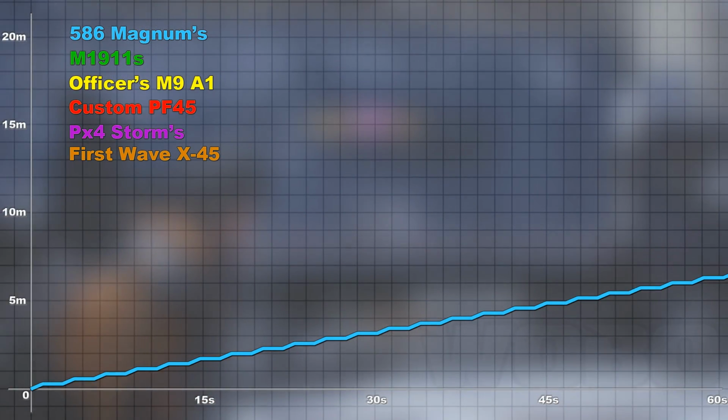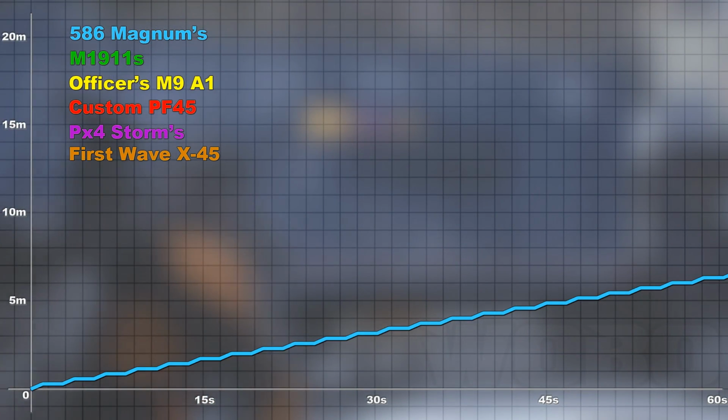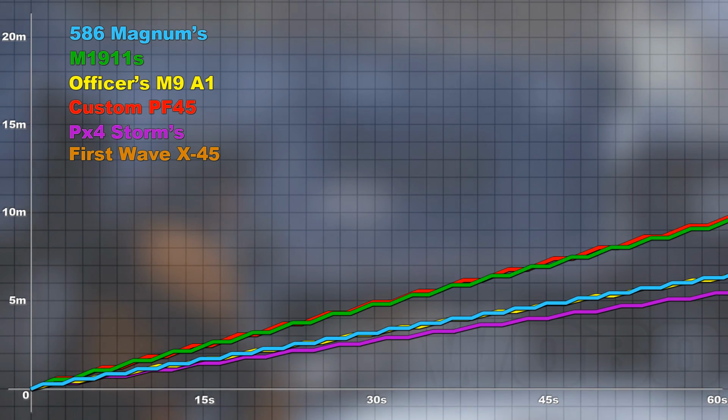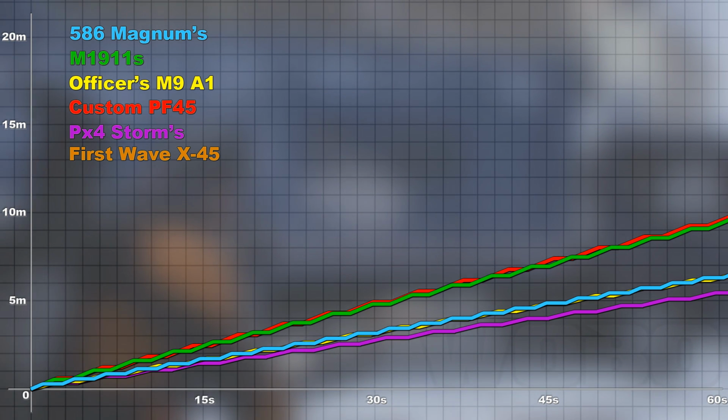The 5.86 Magnums have a large amount of recoil and low magazine size, but this weapon's major disadvantage is how it doesn't allow a magazine mod, much like the M9s and the worst pistol subcategory, the PX4 Storms. When you put the M1911s and PF45 on this graph, you can see just how much a mag mod makes a difference.